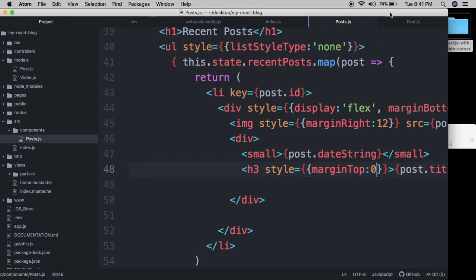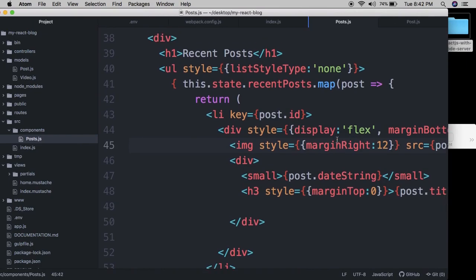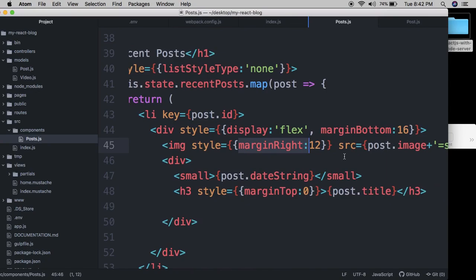And if you're unfamiliar with styling in JSX and React, you may have noticed I'm doing these double curly braces. That's how you do styling in React slash JSX. And instead of using hyphenated variable names like you would see in CSS, you use camel casing. So instead of margin-right like this, it will actually break the JSX. It'll cause the whole thing to crash. You've got to do it like this. And the implicit unit is pixels, px.